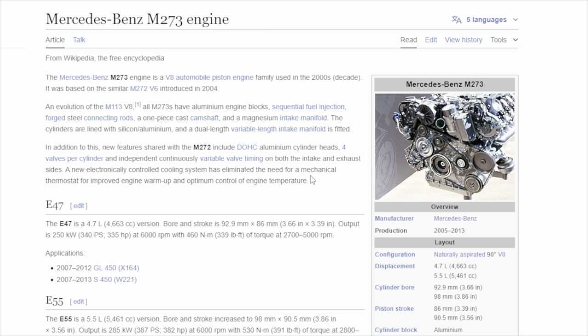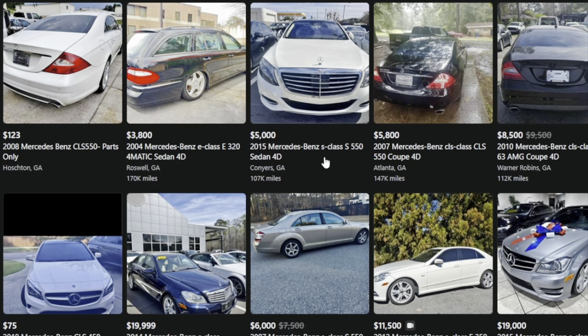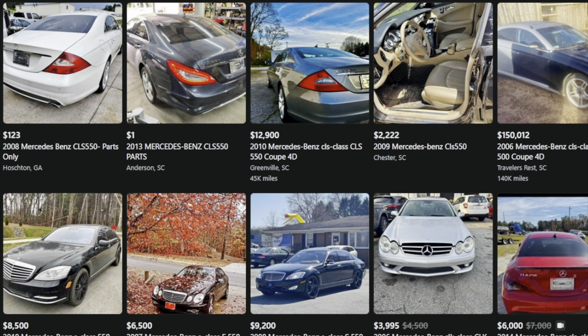Anyway, let's go to Facebook Marketplace and see how much these are going for. All right, so we got Facebook Marketplace here, and I'm just gonna look at the body styles. Okay, let's check this out. So we're gonna look at our body styles only. So this is 2012. It got 2010. It got 45,000 miles, so that's not gonna be it. This one got 180 something. Definitely gonna be something wrong with this. It just looked like something wrong with it. Does not run. Does not crank.